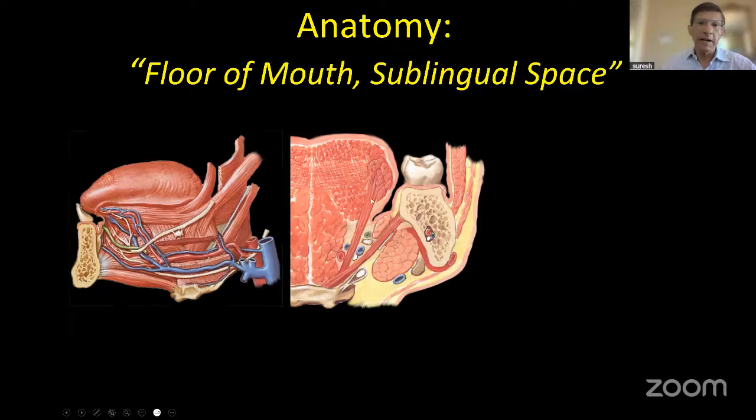So when I look at the anatomy of the sublingual space, I look at the mandible right here. So this medial margin of the mandible, and specifically this line right here, which is called the mylohyoid line, this attachment of the mylohyoid muscle to the mylohyoid line down to the hyoid bone forms the lateral margin of the floor of the mouth. Then we have this gland right here. This is the sublingual gland. We have a duct right here, as we can see on the sagittal images. This is Wharton's duct. We then have a nerve right here.